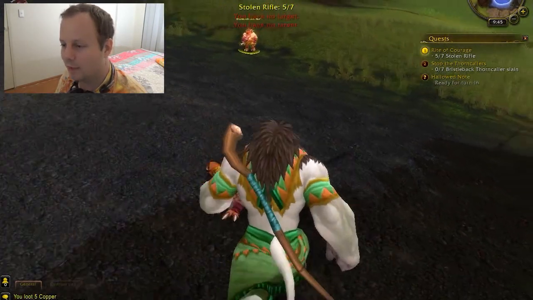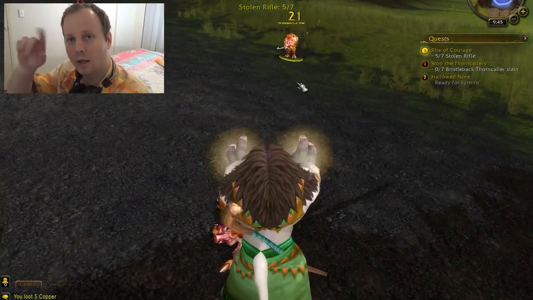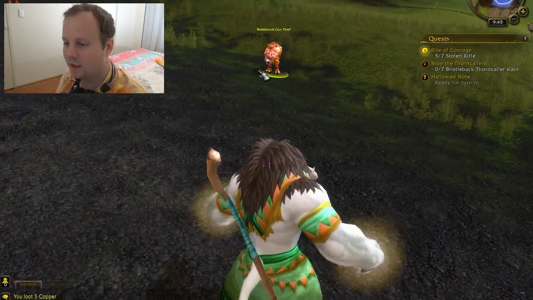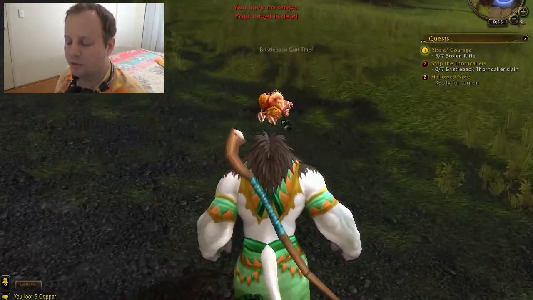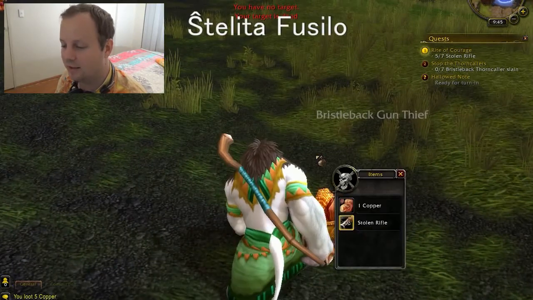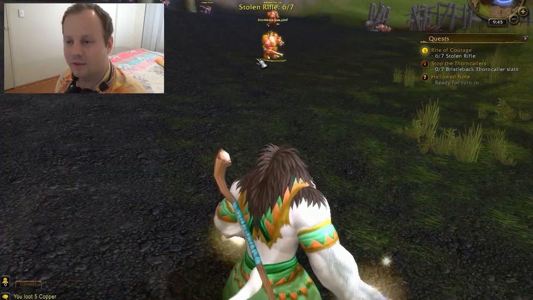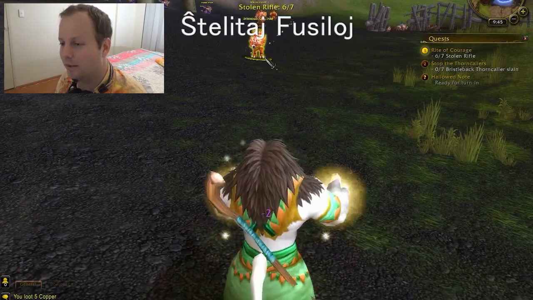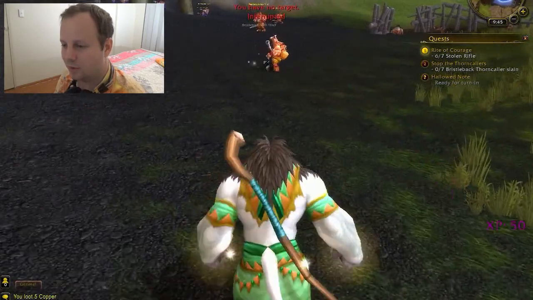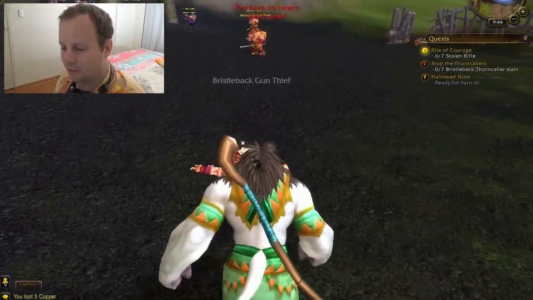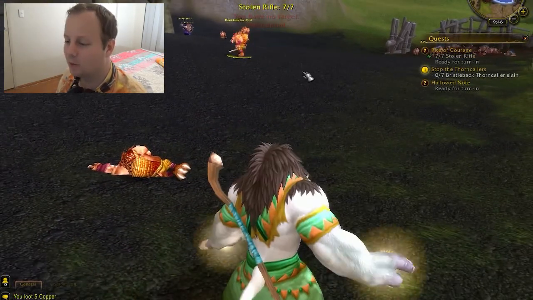See, I made a plural there by adding the j sound at the end of the noun and the j at the end of the adjective. So a single stolen rifle is stelita fusillo, but plural stolen, so more than one, is stelitaj fusilloj. So you just have to get used to hearing that. Now I know in English we don't pluralize adjectives, but in Esperanto we do. So the adjective is always in sync with its noun.